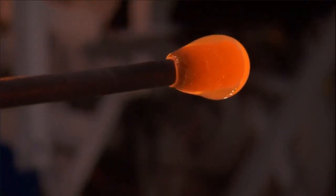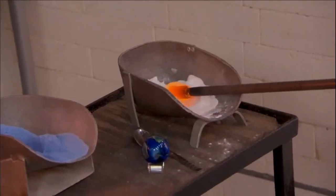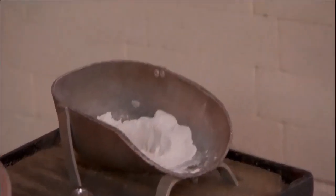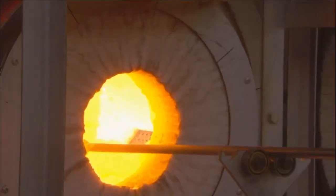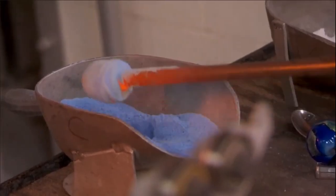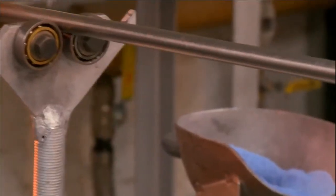So if you keep turning all the time, then what we're going to do, we're going to start rolling it in the white first. Just keep giving it a dusting? Yep. Enough? Yep, now we need to go into the grill and warm it up. And the heat in this furnace, similar or less? It's a little bit more. This is about 1250. I mean, I can feel it on my face. Now we can come out and add some more colour. Keep turning? Yep. Is that enough? Yep, that's lovely. Okay. Back in? Yep, so back in and melt the colour in again. Okay.